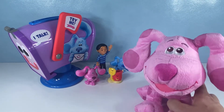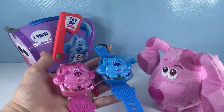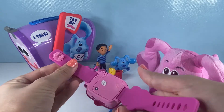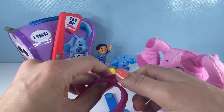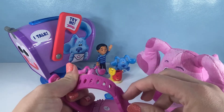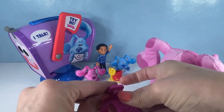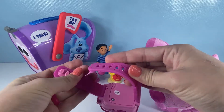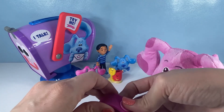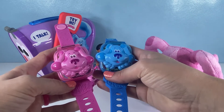Are you ready to play with your watches too? Let's get them open. Here are your watches - I'm going to go ahead and put them on so we can play with them. Here is the pink one. You put it on your wrist just like this, and you put the little tabs right through those holes. Depending on the size of your wrist, you can put it over here to make it really small, or you can put it right here and make it really big if your wrist is a little bit bigger than the smallest setting.